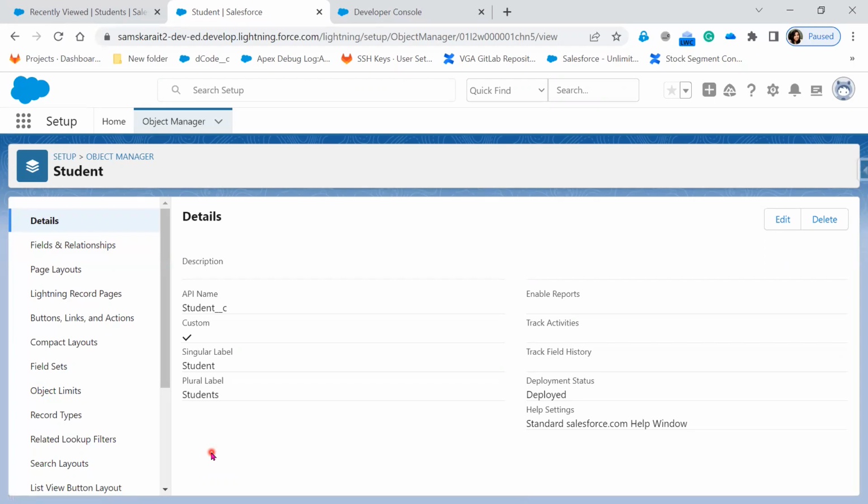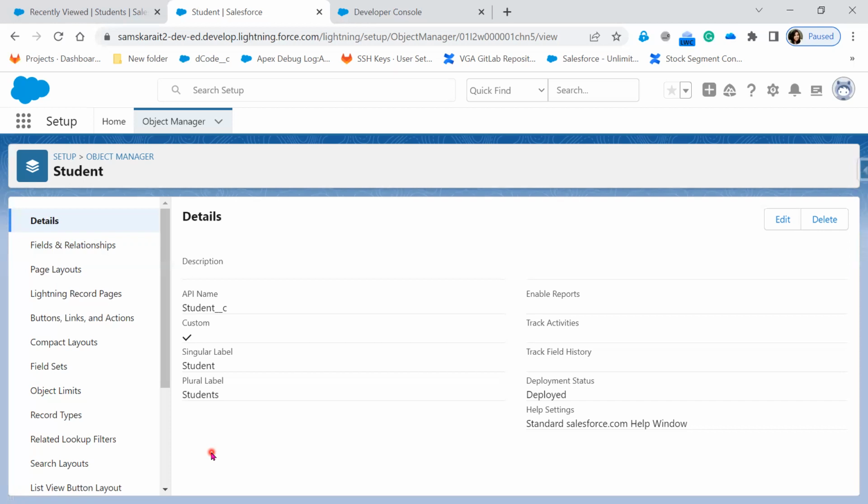That is fine. But let me ask one question. Yes, ma'am. Lightning tab, we have created an object or created a tab using Lightning, right? Will you be able to create custom fields when you add a Lightning tab? And will you be able to implement a layout and add the fields?